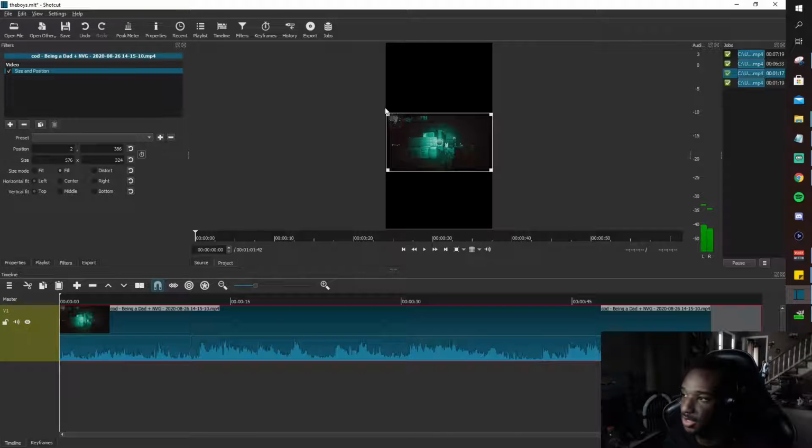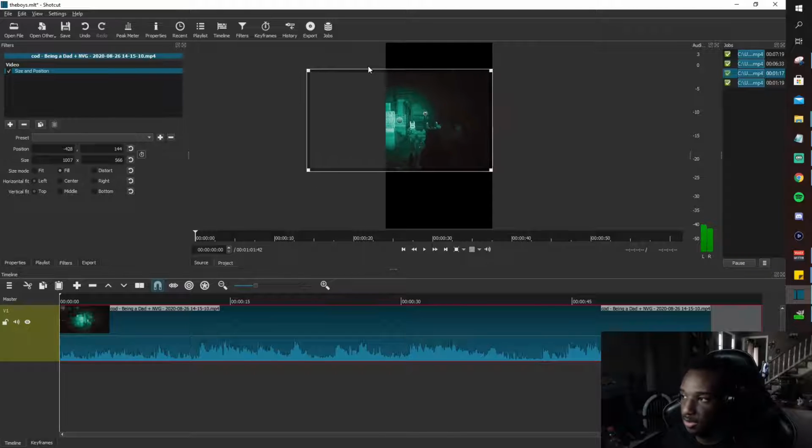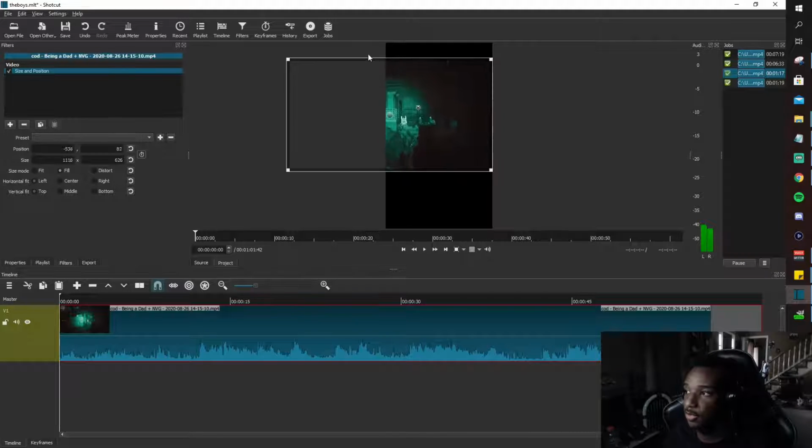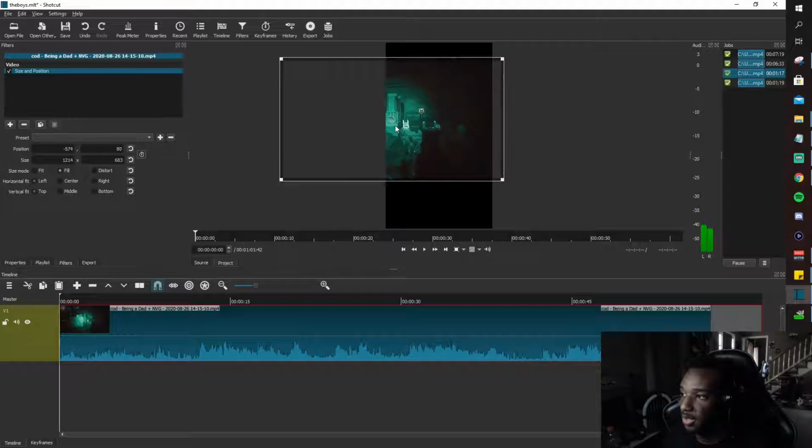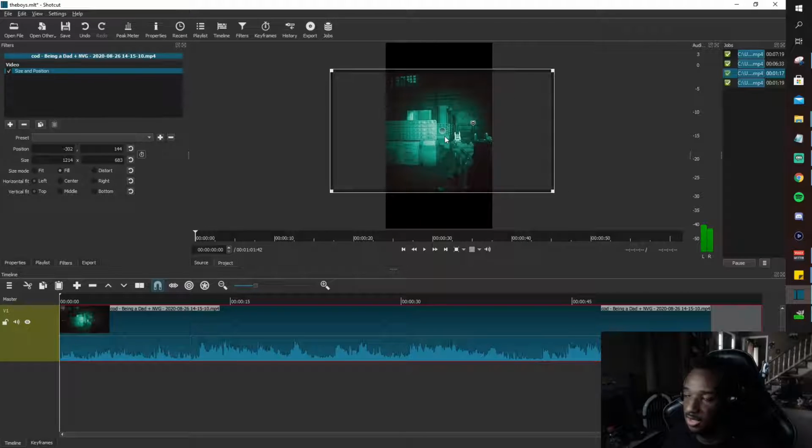The problem is that if you try to stretch this by grabbing one of the little squares, it leaves the screen. So now your video is larger, but you can't see anything to the left or the right. And that's just kind of one of the things that we have to deal with on TikTok at the moment until something happens. So what you can do is, I'm going to reset this back to default.